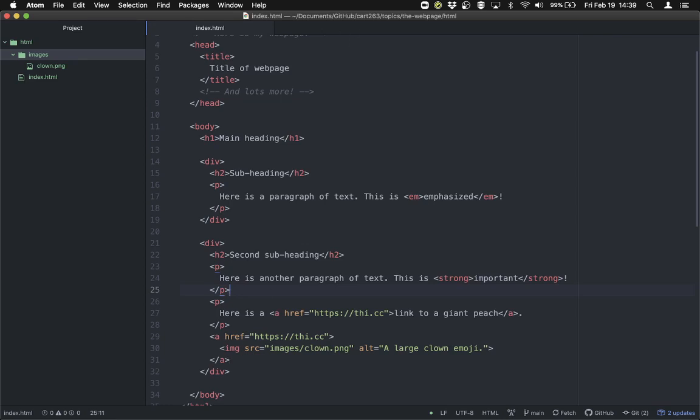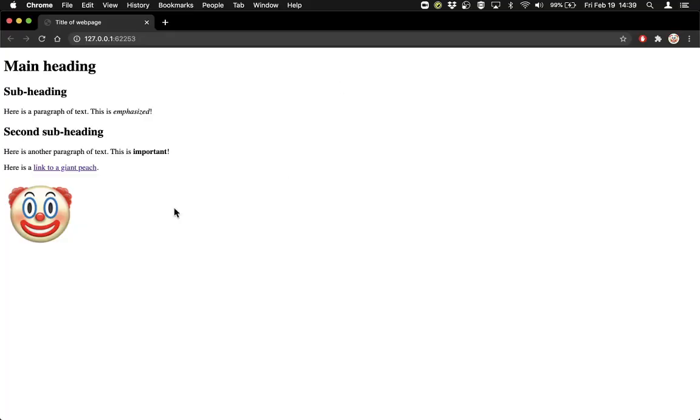Okay? But it's purely structural. If we go back and look at our web page, there's no difference here. Those divs didn't actually do anything to the web page. They are just there under the hood, giving it a bit more structure that we can use as web developers for our own purposes.